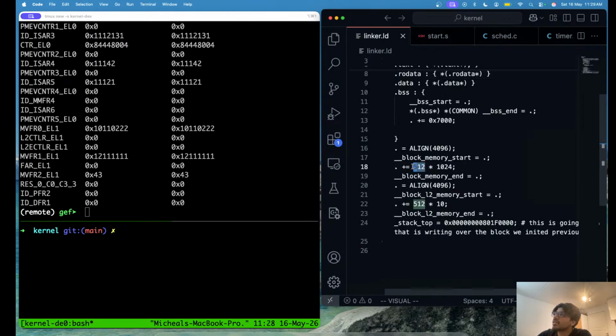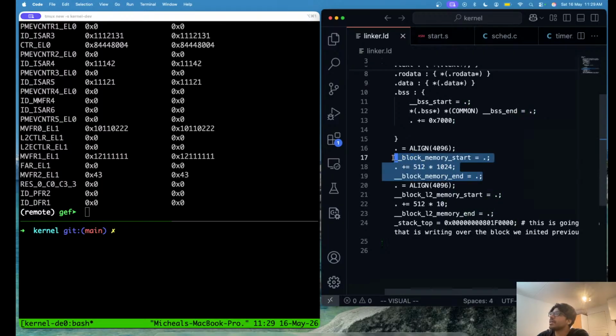So every block is of around 512, and we have 512 into 1024. It's around, I guess, 1 GB. And we get this as the starting address, and we should be able to allocate 512 bytes 1000 times. And this is the end.